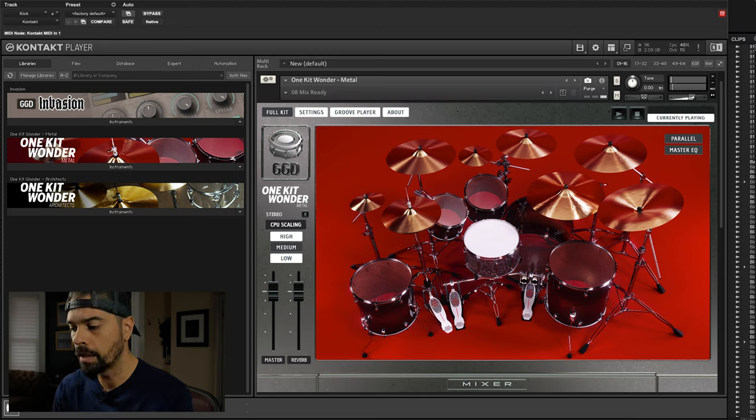All right, you get the idea. So that's just a quick overview of what these two kits sound like out of the box. What I'm gonna do now is jump back into that demo song. I'll put the guitars and the bass back in, and I'm gonna A-B back and forth between these two kits. You'll see on screen which kit you're hearing. And yeah, that'll be it.